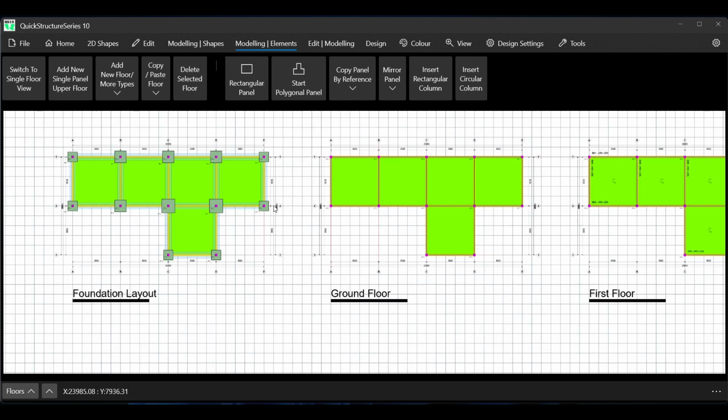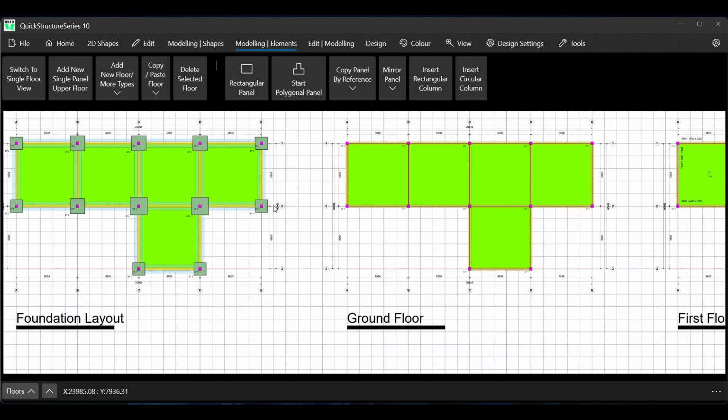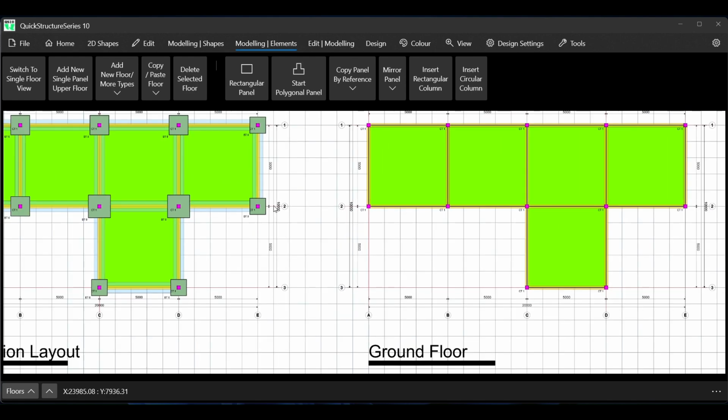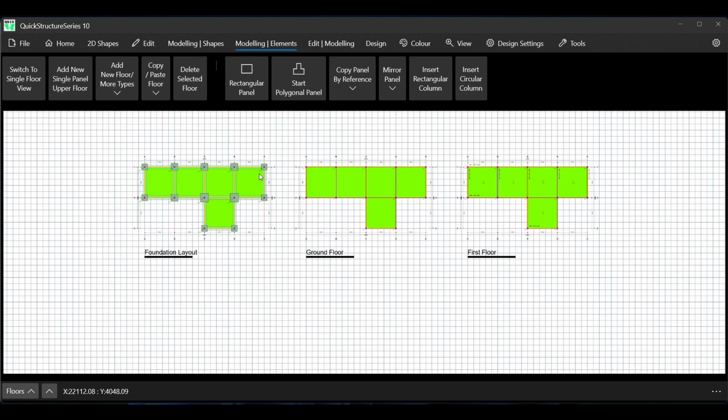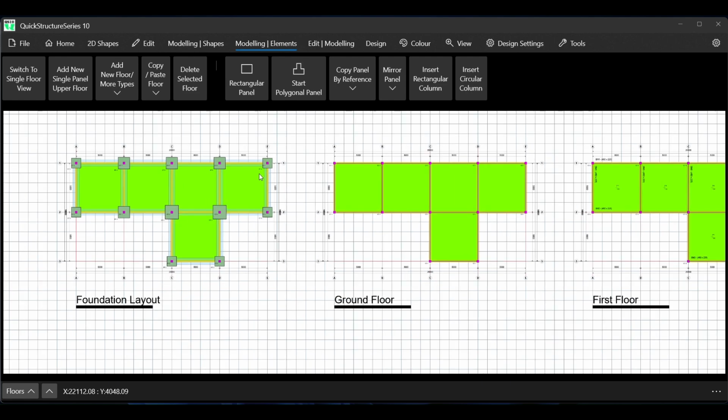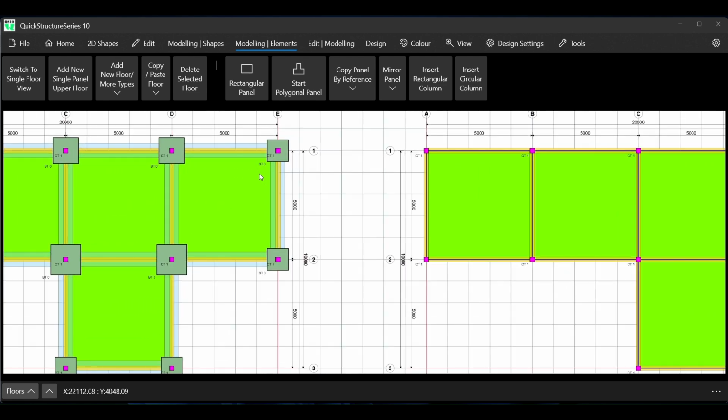Make the drawing environment more responsive. You can zoom in, you can zoom out. And another thing we considered in version 10, we wanted the software to be able to contain as many elements or objects within the screen as possible and still be responsive. You can throw in 2,000 panels and the software can still respond.